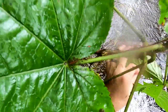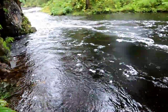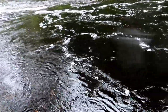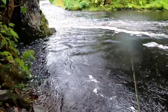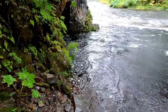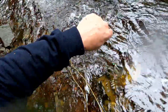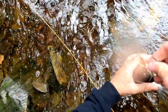What's that here? Yeah, there's one. Stay pinned, stay pinned. Oh, Dolly. Dolly Varden. No, Cutty. Just a pretty Cutty. Oh, come here, little guy. On the swinger.